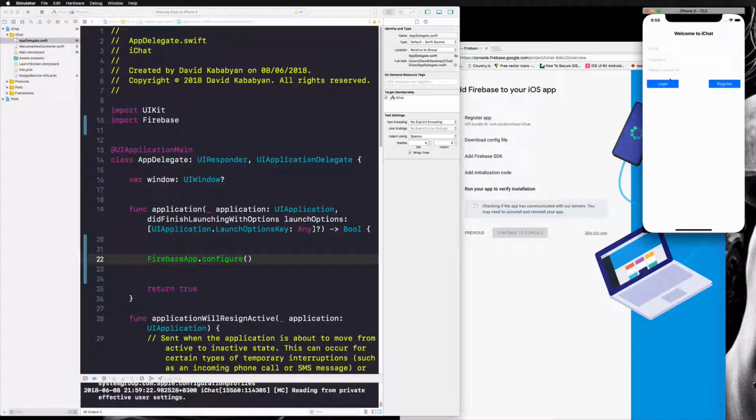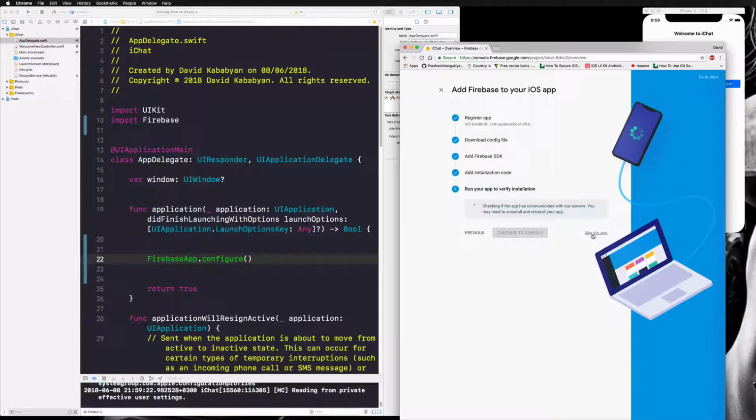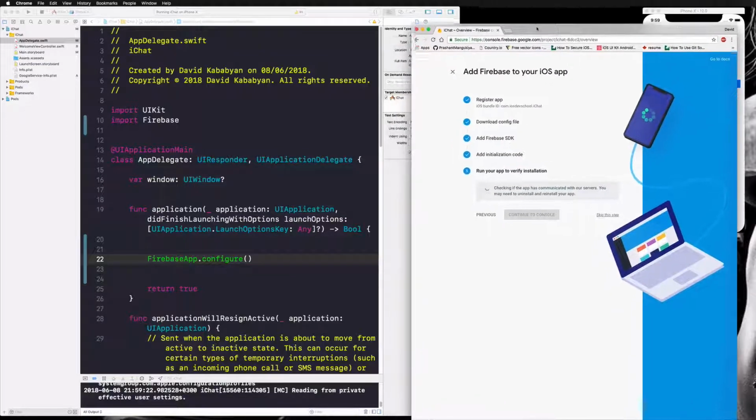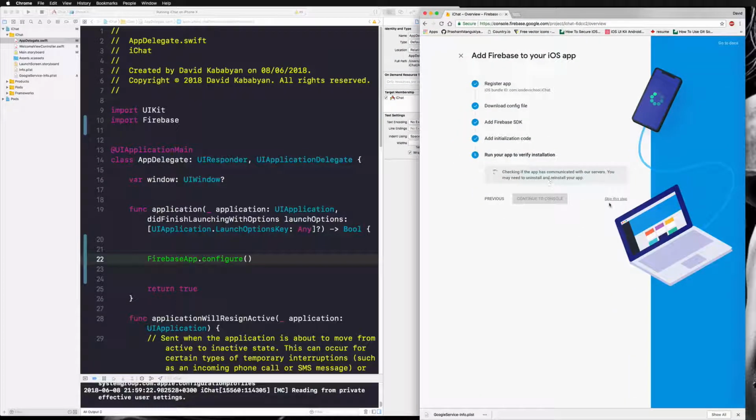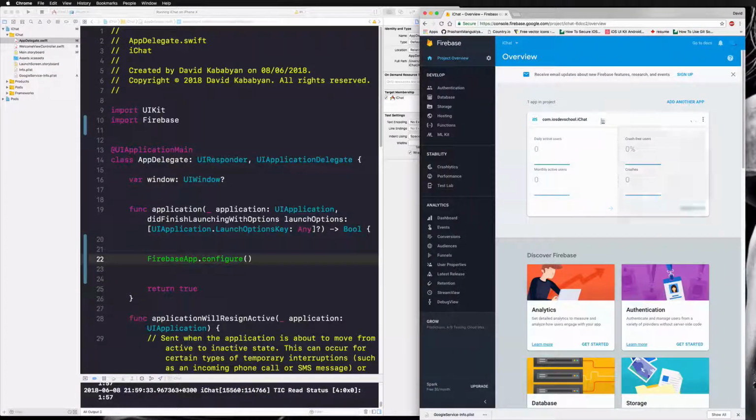Okay, so we have our application running, and let's see if Firebase gets it done in a few seconds. I'm going to click skip this step, and this will take us to our dashboard here.